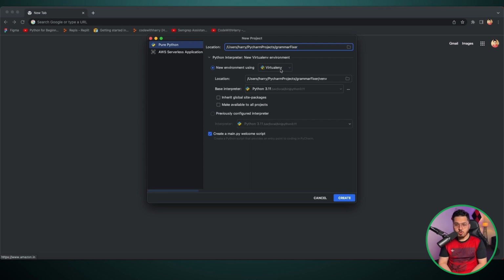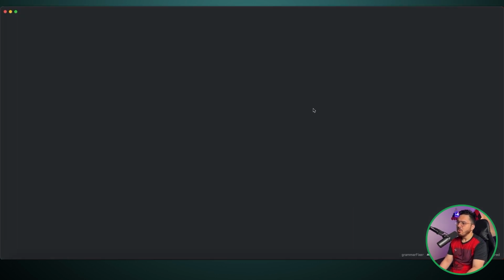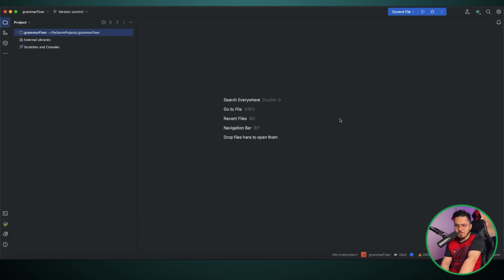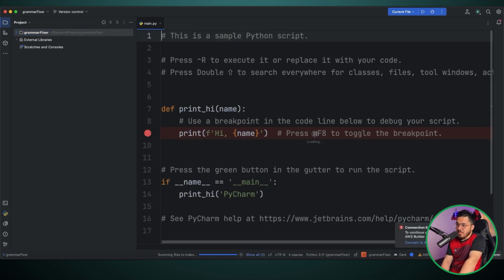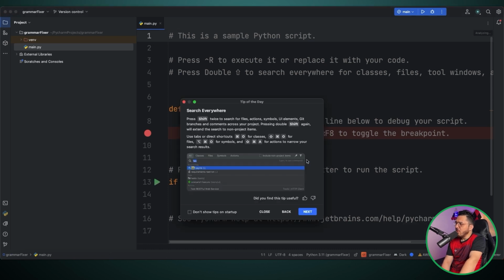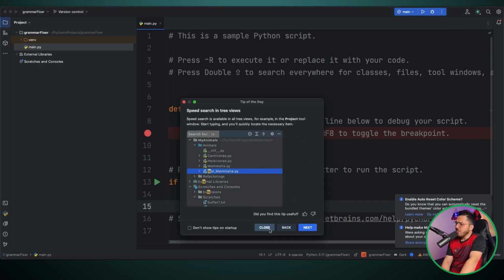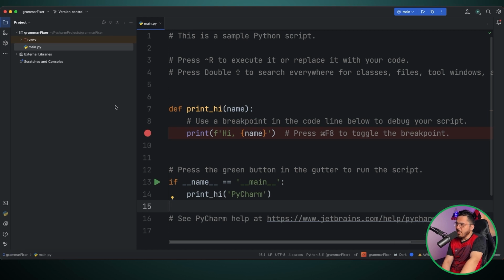And if you're using the global interpreter, anything that you have installed using pip can be used, but since we want our project to be isolated, we will make sure that we use virtual environment. So let's use the virtual environment, and PyCharm has very good support for creating virtual environment. Let's click on create because it takes time while I'm speaking. You can also use some extensions like Code Whisperer and GitHub Copilot. You can do all those things, but that's not the point of this video. So let's not talk much about it.